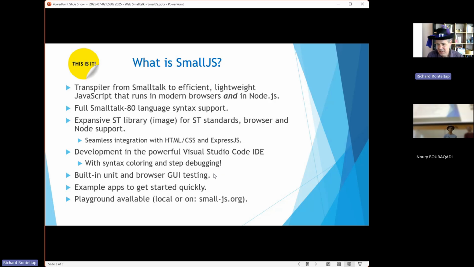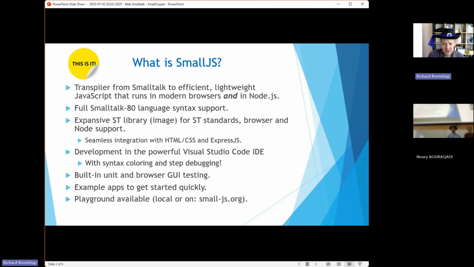Here's kind of a big difference with the previous solutions. It's chosen to be file-based development from the Visual Studio Code IDE. That is nice to have everything in one place, and you got syntax coloring and also step debugging enabled by Visual Studio Code. It is a bit different from developing from like the Faro image that the previous solutions used. So you must like it or not.